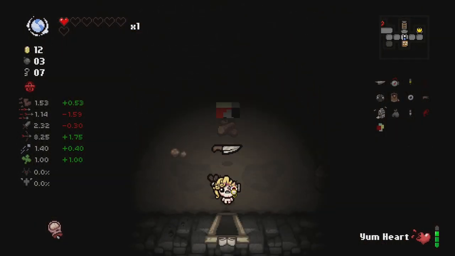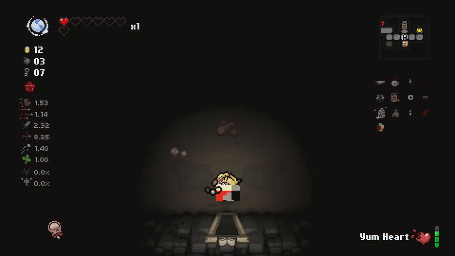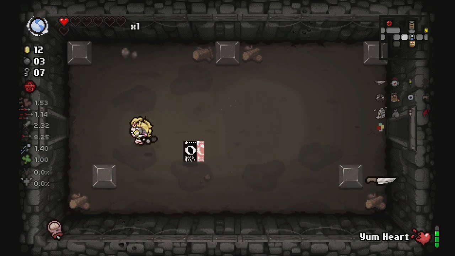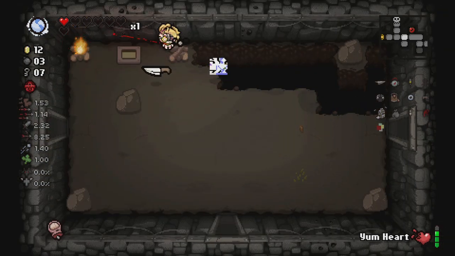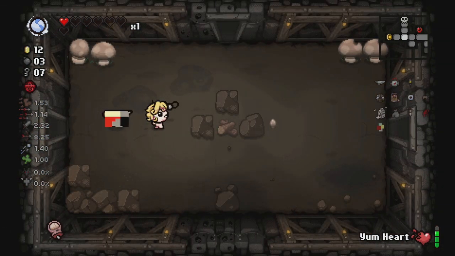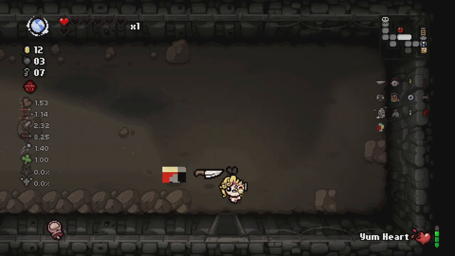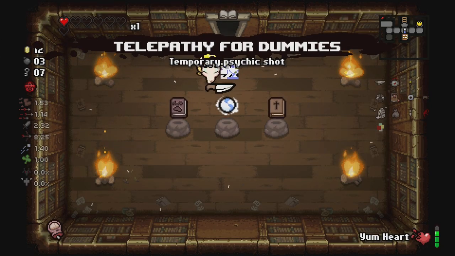So, I kind of have a problem now. The shop is open. I have one more charge for the Yum Heart. I'm thinking I might temporarily... Okay, hold on. I'm going to temporarily take the book, so I have lasers that seek out enemies. And then I'm gonna go through one room and try and get something out of it, hopefully. And then with that, hopefully get the charge for it.